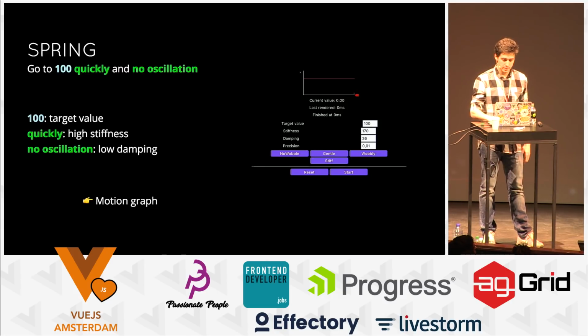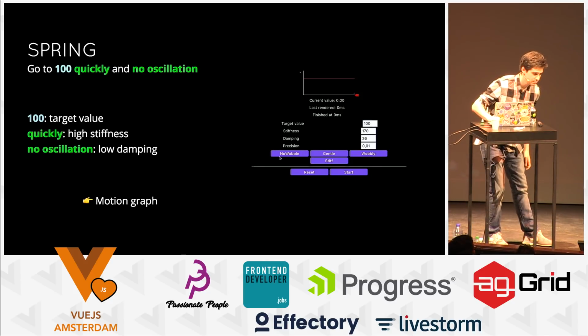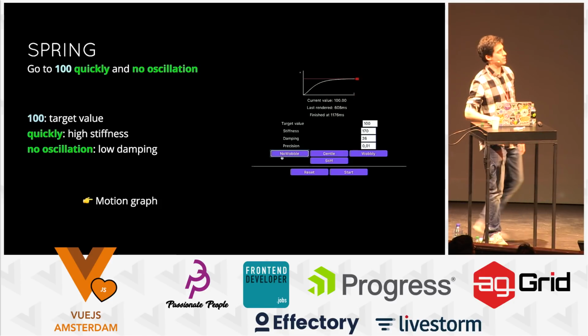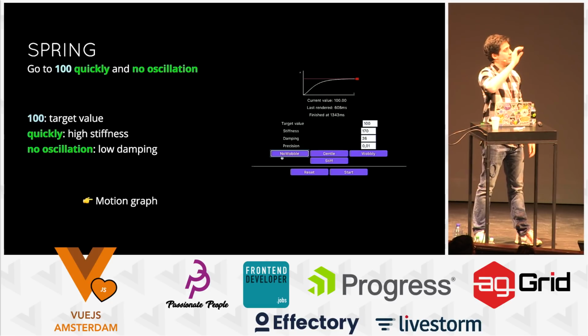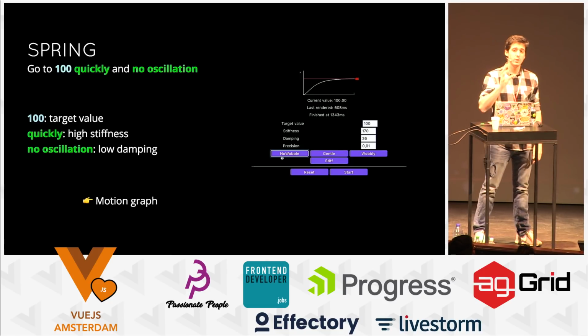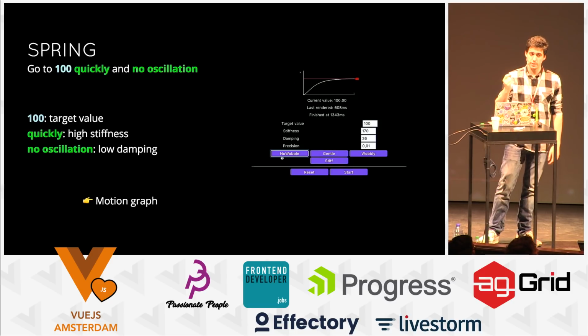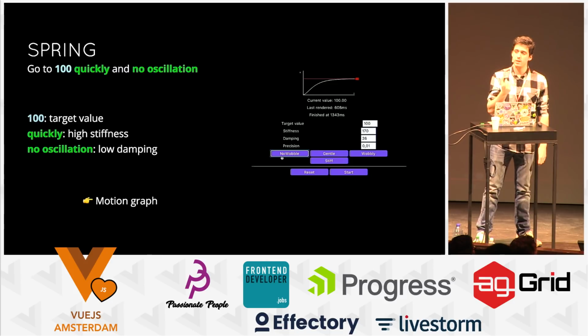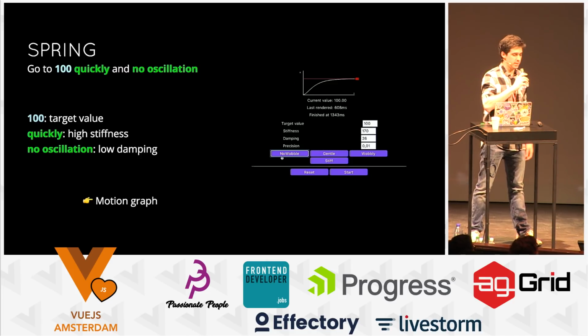If, for example, I click on no wobble, which I think is the one selected, you will see the graph generated dynamically. What you see is the last rendered and a finished at. The reason I have two values is because at the end there is very little oscillation, because we're using a spring, so the value change is very little. It's almost not noticeable by the user. So you probably don't want to take that into account as the duration for the animation.